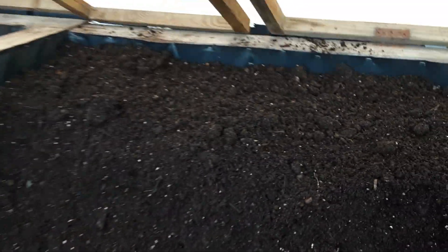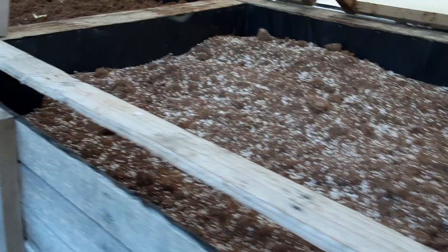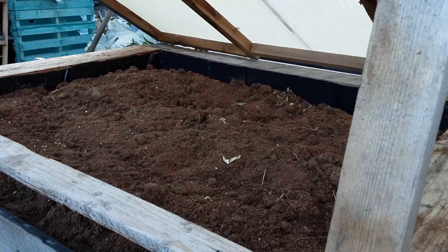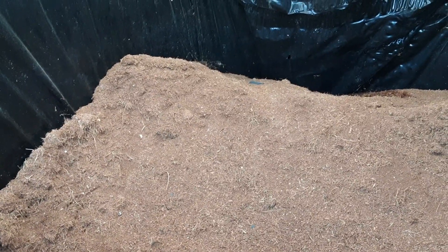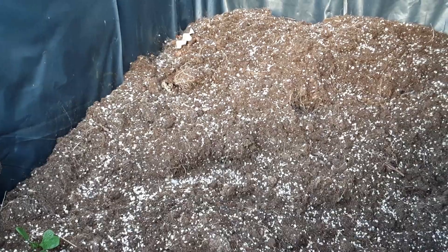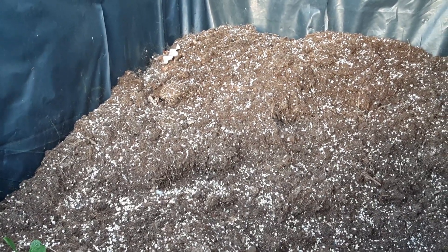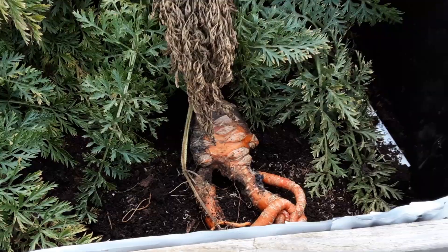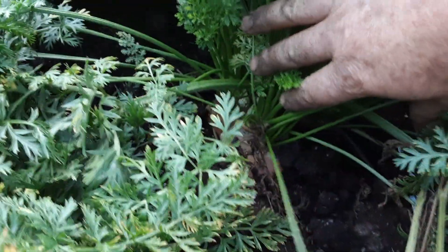This is the leaf mold bin and this is my homemade compost bin - as you can see, we're nearly full. I made about 3,000 litres of my homemade compost using different materials. This is the materials that cannabis growers unscrupulously dump - I'm going to top these up from these storage areas. This side's got the coco coir and this side's got whatever it is with the perlite in - but it's all organic, it all breaks down. The homemade compost has had all this in and it all breaks down nicely in the end. I'm going to be a busy boy revealing all my giant vegetables, which will be uploaded after the show, and I'm looking forward to seeing how some of these carrots have done.